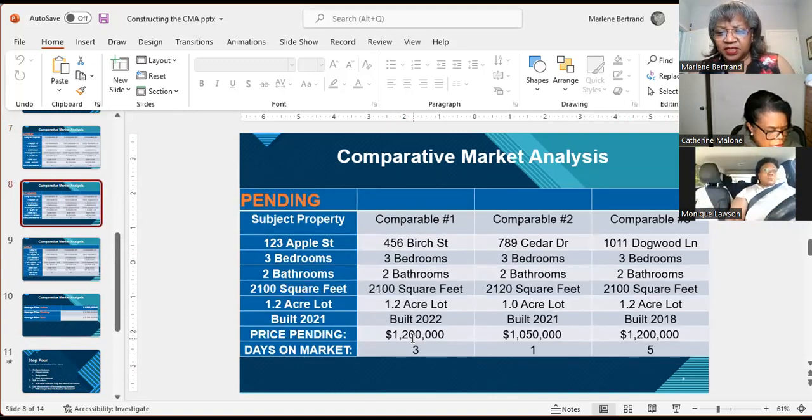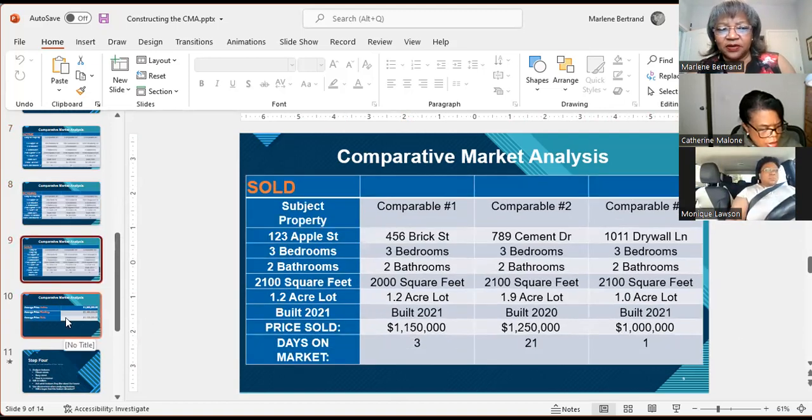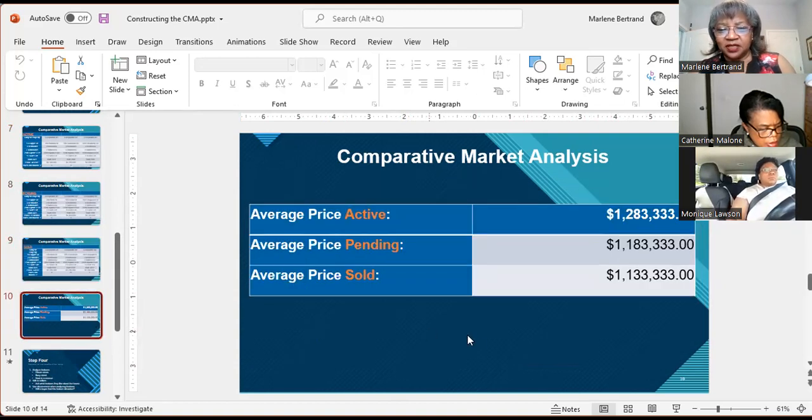And same thing with pending, you just add 1.2, 150, and 1.200, add those numbers, divided by 3. And again with sold. Here on this page, it's just showing you the results of that. So it's the average asking price, the average pending, and the average sold. And these are just average numbers that you can show to your client, whether it's a buyer or seller. If it's a buyer, you can say these are the active prices, for instance, that homes are sold.